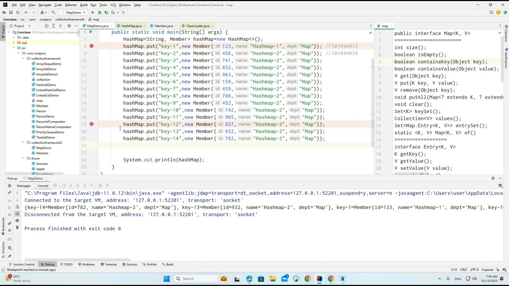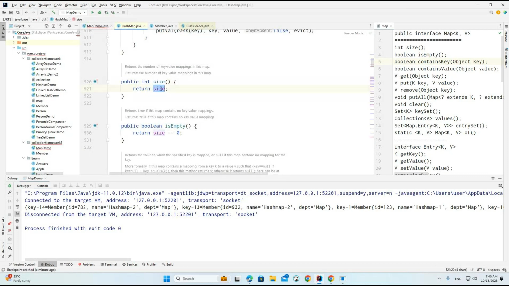So what exactly will the size method do? To understand this particular size is simple here. We are calling hashmap.size. Whenever we call this size, what is the size? It is a variable. Whenever we insert a record, each and every time we increment the value, so that for all the records inserted, this particular variable count is increased. Based on that we can identify how many records are inserted into this hash map.